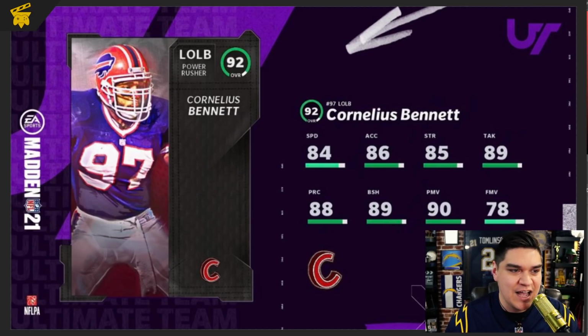84 speed. So very, very slow. Very definitely like one of those guys you don't want out there in coverage. Maybe just put him out there at edge rusher and he'll be okay. On a theme team, he'd have like 88 speed. So that's what I'm thinking. It's just only send him out there in pressure.